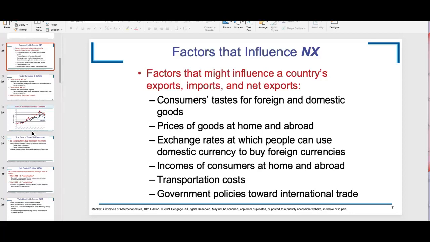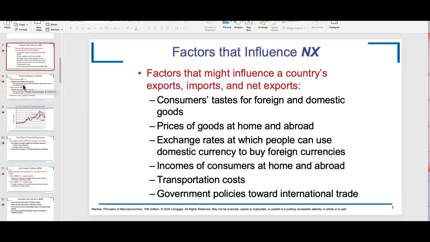Government policies towards international trade, so imposing tariffs and quotas that we've already seen, can affect the amount of goods demanded domestically by citizens, because it makes the price go up if we impose a tariff. If there are embargoes, there's just trade limitation enforced because there are diplomatic issues that might cause those limitations.